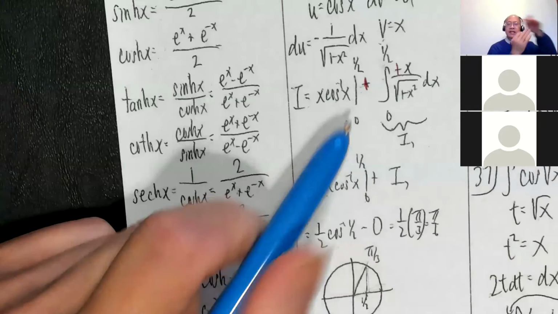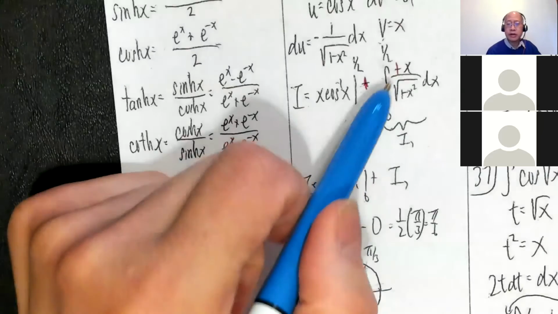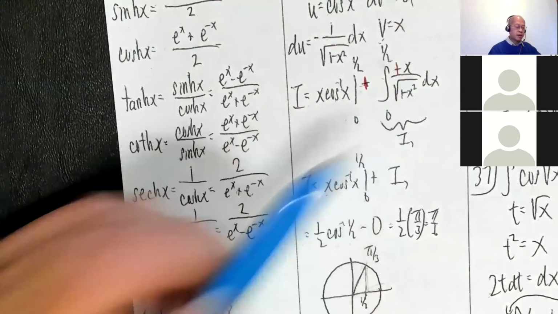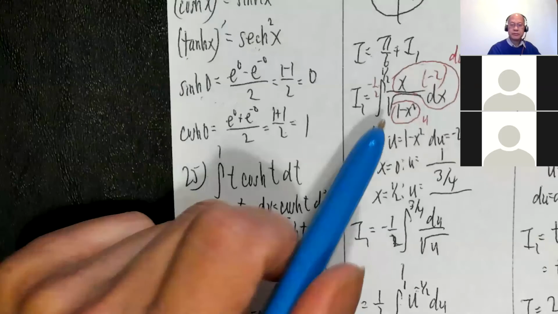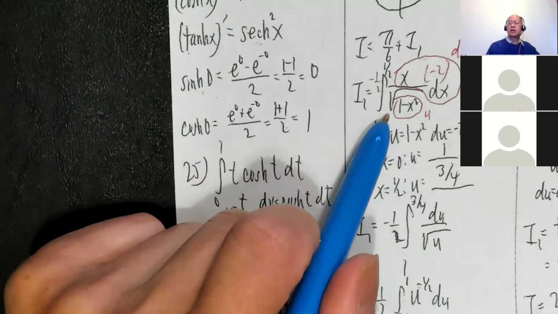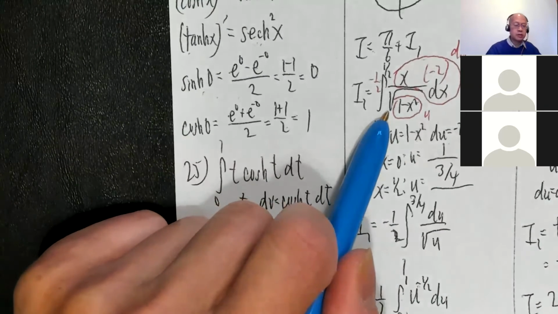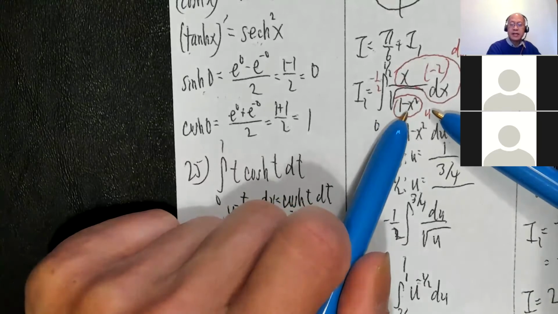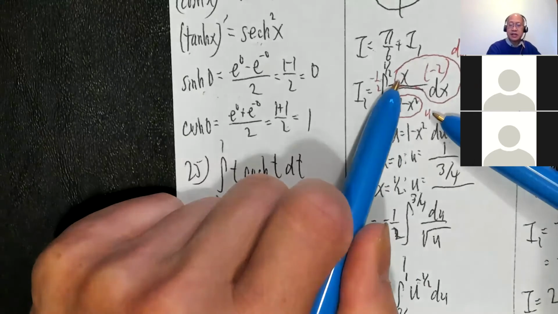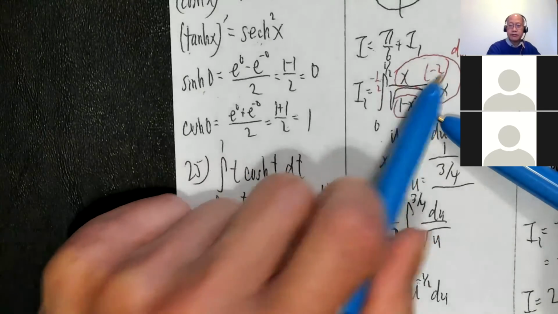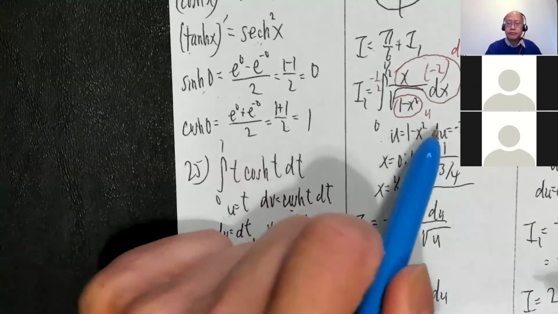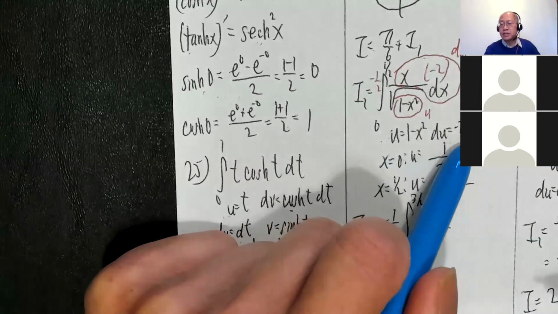Okay, so now again, I have to take a time out and figure out I1 here, which is the integral of x over radical 1 minus x squared. That looks like my u substitution. At the end of Calc 1, you were doing u substitutions. I noticed the derivative of 1 minus x squared is negative 2x. I have an x here. I can take care of the negative 2 quite easily. So u equals 1 minus x squared. du equals negative 2x dx.